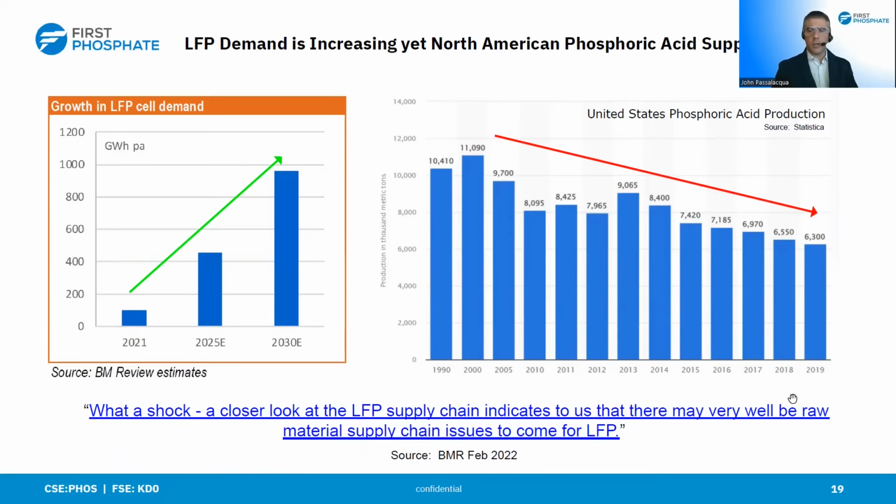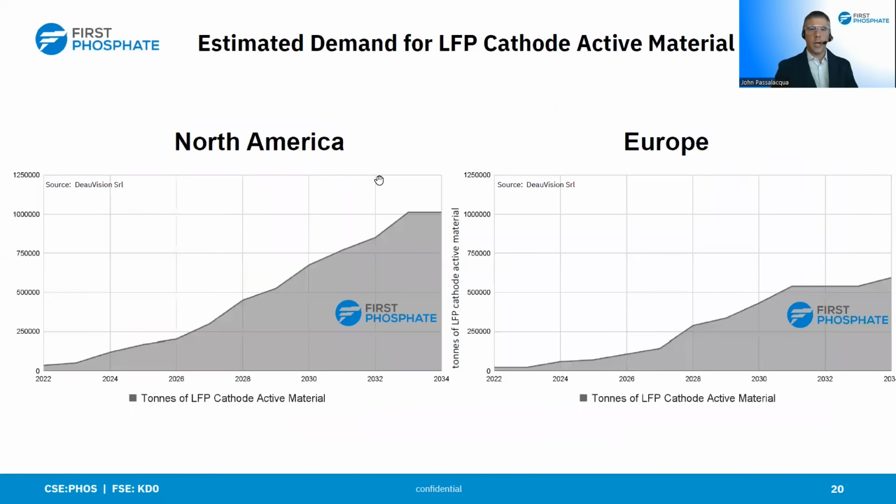There's an interesting article here, and it's also on the First Phosphate website on the main page if you'd like to read it. It was written by Yves Caprara, the ex-CEO of Prayon. He talks about all these supply chain issues that are going to come about within the PPA world because of the electrification. We've done some small demand estimates for LFP cathode active material. This is just for EVs, okay? And EVs, like we said, is only maybe 10, 20% of the category. And this is just for small EVs. We don't have buses, we don't have commercial transportation in here.